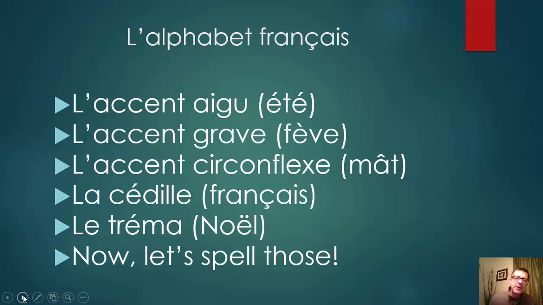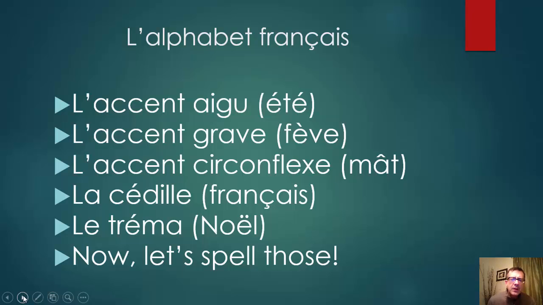And this word, fève, has an accent grave on the first E right there. Fève, right? Do you know what a fève is? Maybe not. Well, it's kind of timely in this season because people are eating king cakes right now. And inside a king cake, there's a figurine, the fève, right? So that's what that is.